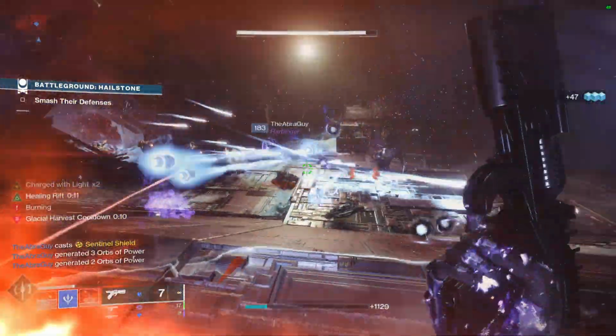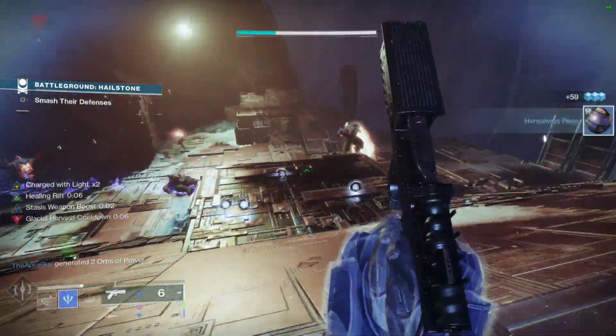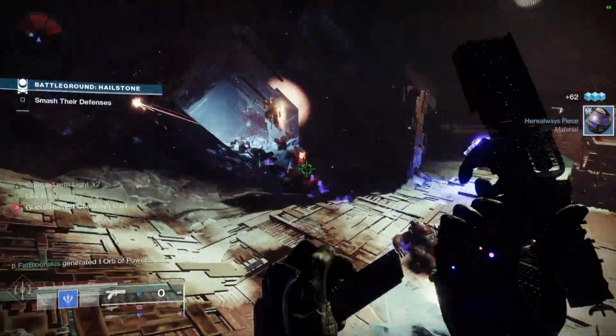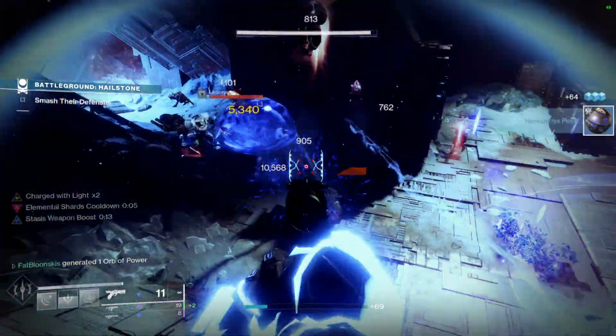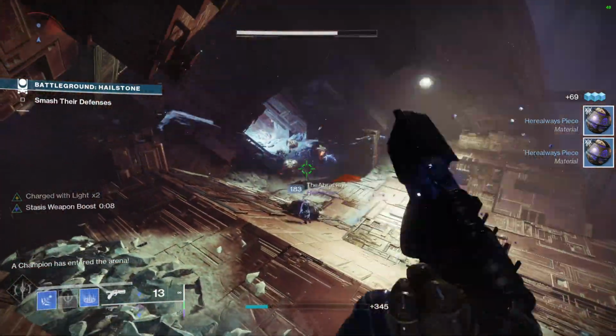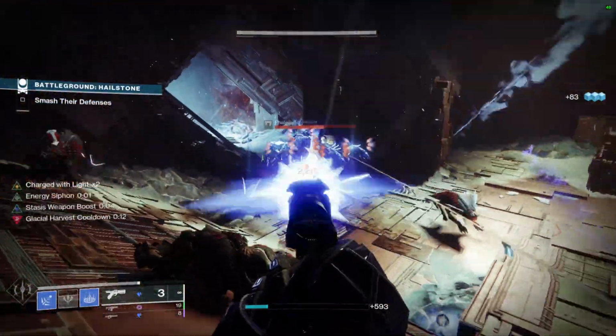And in this build, Cryosthesia is like the perfect gun for Shadebinder, because the way Glacial Harvest works is that you just have to freeze an enemy to get these stasis shards, as opposed to with the Hunter, where you gotta slow them and then kill them to get the stasis shard, and then Titan you have to shatter a stasis crystal. For Warlocks, it's just freezing them, and Warlocks are the best class at freezing enemies.